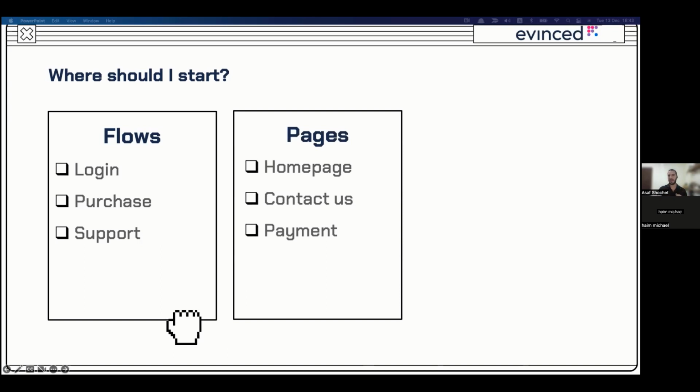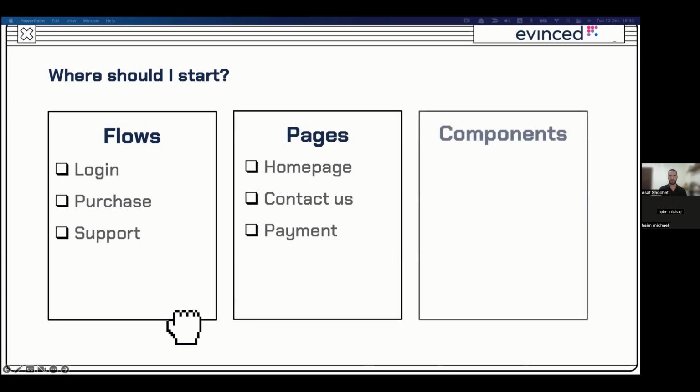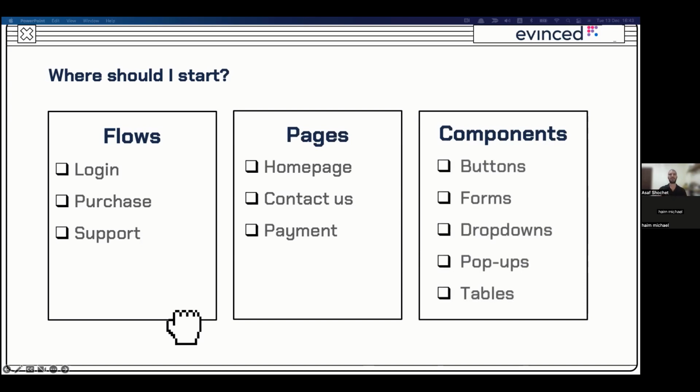And then do the same for the payment page. But there's a third way, which comes more natural for us as developers, which is to think of a website as a composition of components. As modern web developers, this is the most natural way for us to think about websites. So our website may have some logic of contact, of payment, but at the end, it's built out of buttons, forms, drop-downs, pop-ups, many different interactions and components. What if we could make sure all of the components are accessible by themselves? It will make our lives easier in testing the entire application.